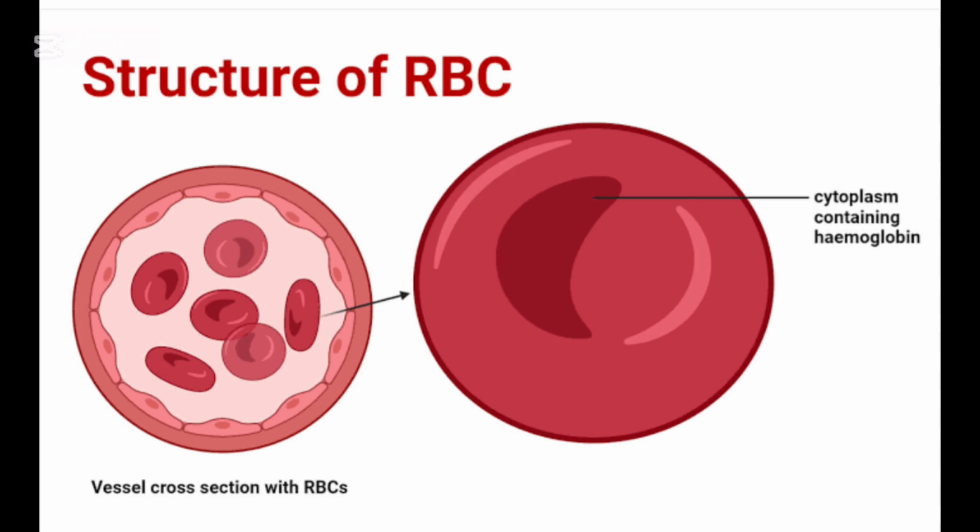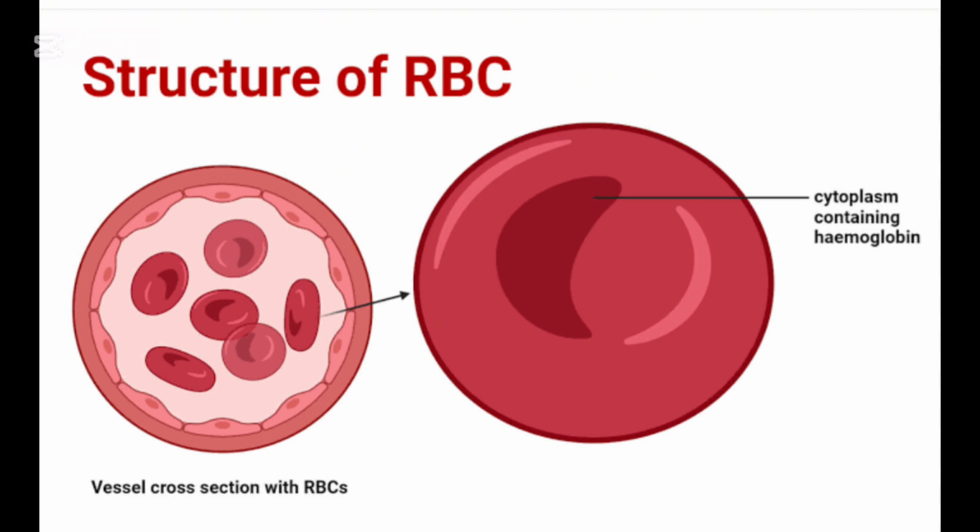Now, let's describe the structure of the red blood cell. The red blood cell, also known as the erythrocytes, you should know that the other name for the red blood cell is erythrocytes, are small, biconcave, and lack a nucleus in matured cells, which simply means matured red blood cells do not possess a nucleus, and they are the most abundant cells in the blood. You should take note of that also.